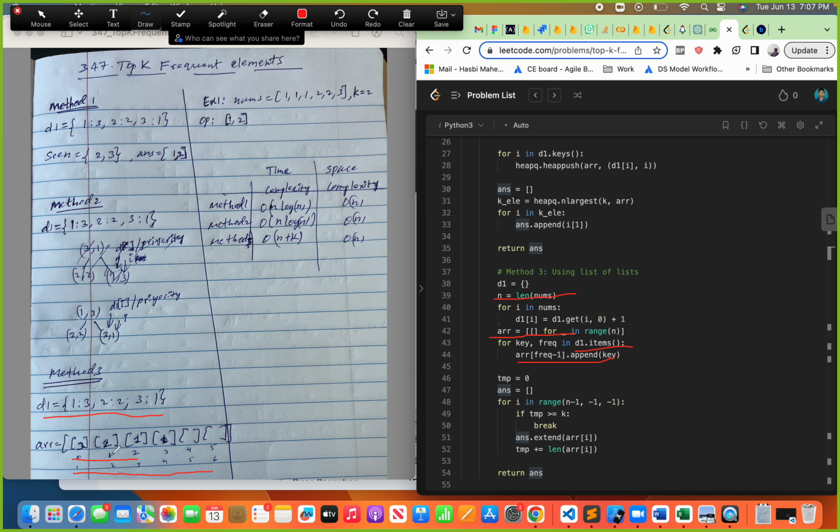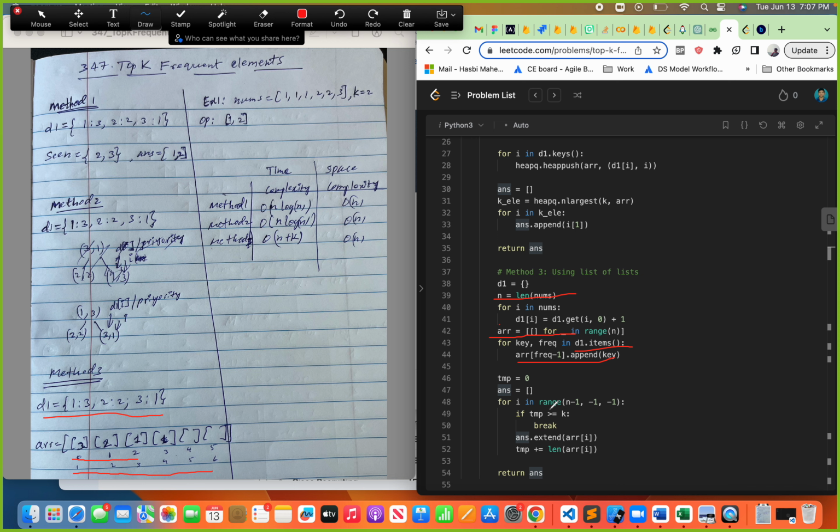And 2 will be added at the first index, which represents number 2. And 1 will be added at the second index, which represents 3. So 1 is repeated 3 times, 2 repeated 2 times, 3 repeated 1 time. That's how it's going to represent.